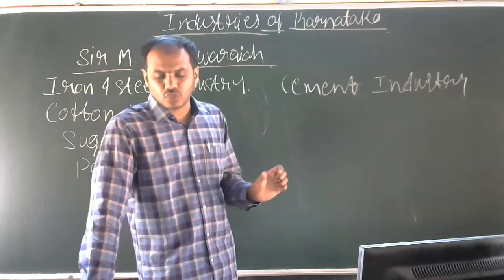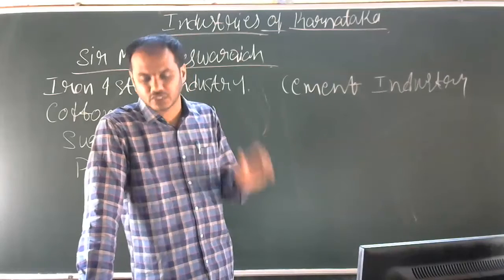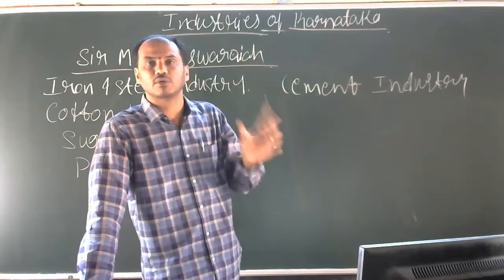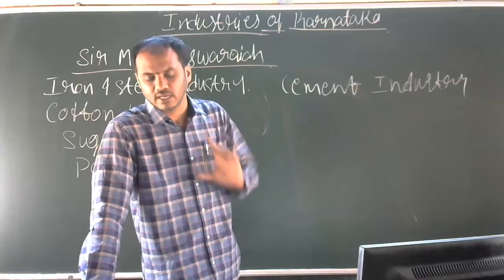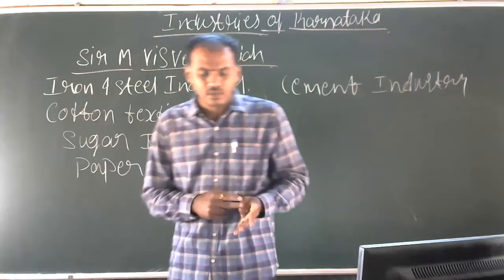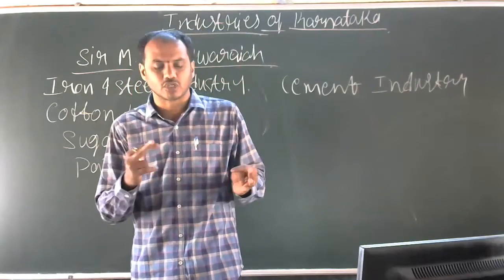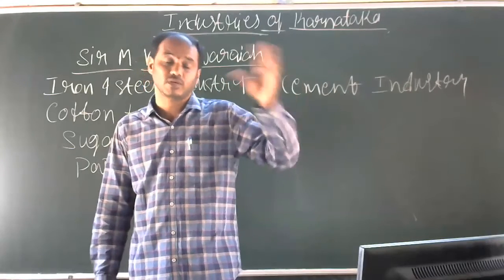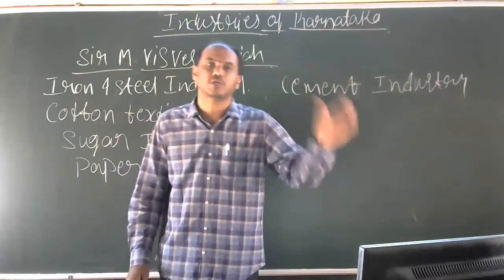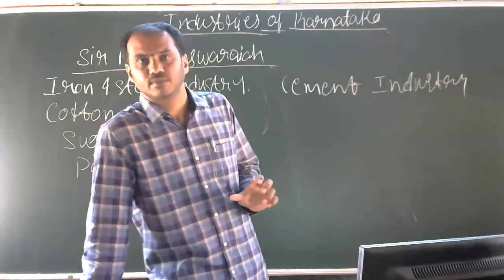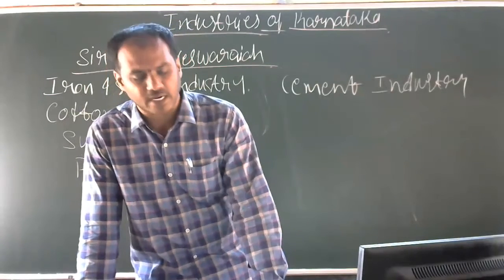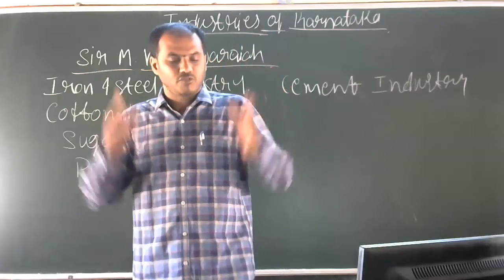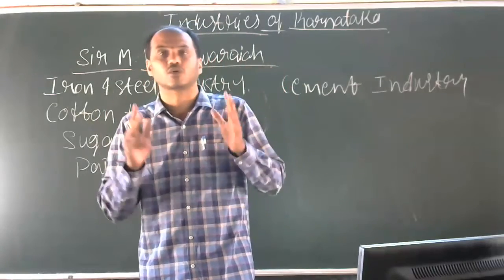Limestone, which is necessary for the establishment of the cement industry, is found in abundance in Karnataka. While studying the mineral resources, we have already studied this. In addition, gypsum and bauxite are also available. Only coal has to be imported from the neighboring states, mostly from Jharkhand and Maharashtra. The availability of water, sand, transport, electricity supply, clay, and a wide market are the other factors favoring the growth of the cement industry.